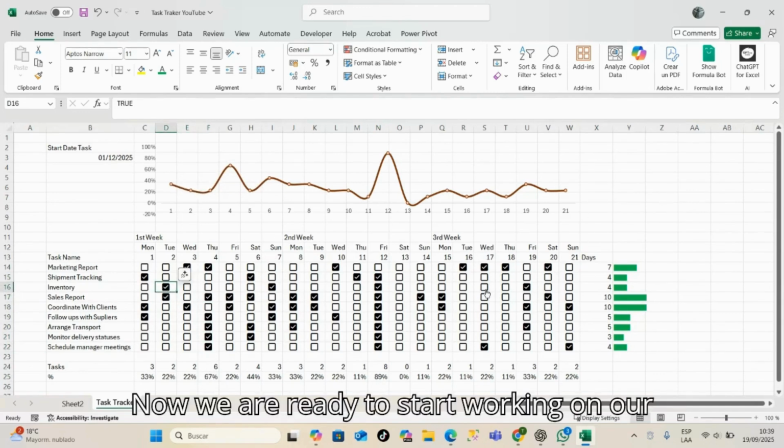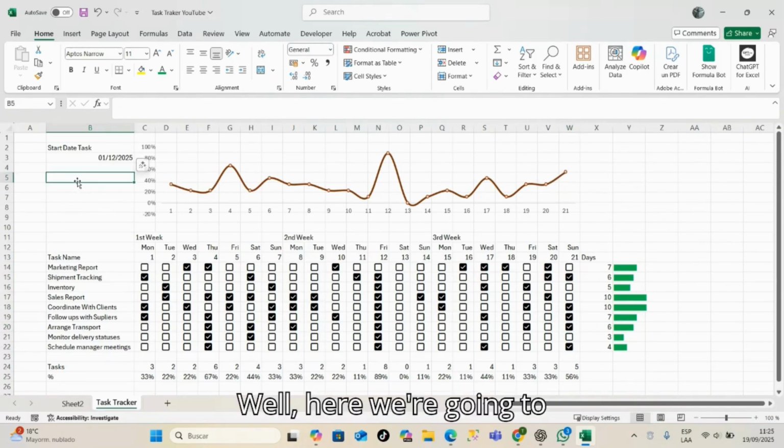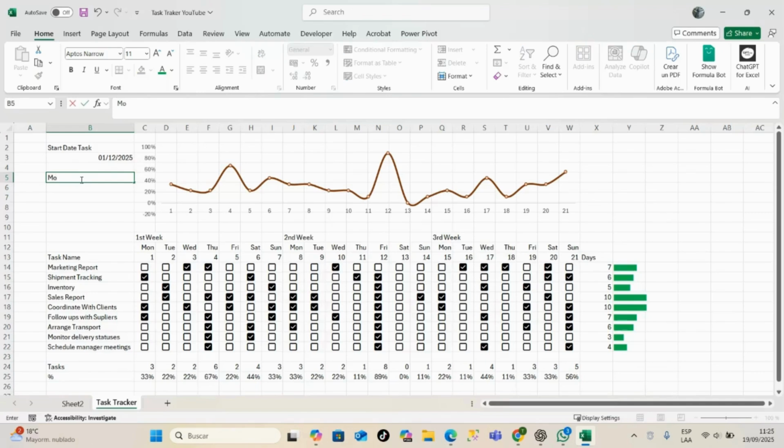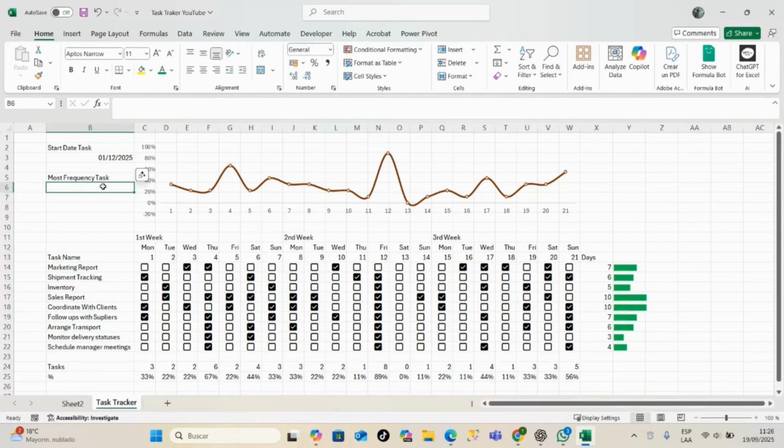Now we are ready to start working on our KPIs. Here we're going to write the tasks that have been done with the most frequency. In order to get that, we're going to use two functions.